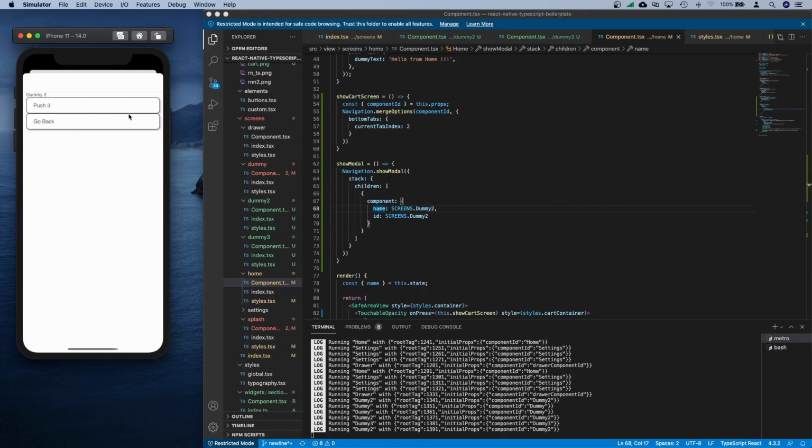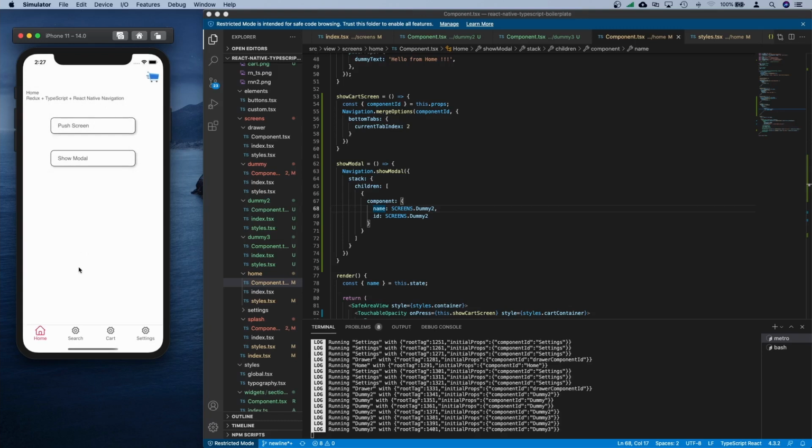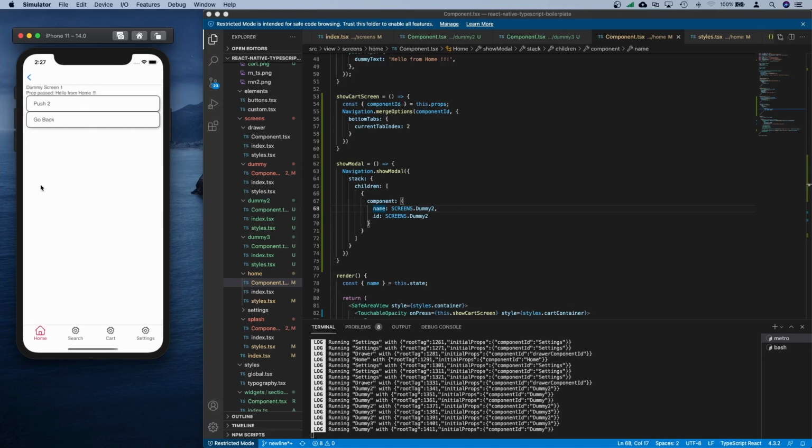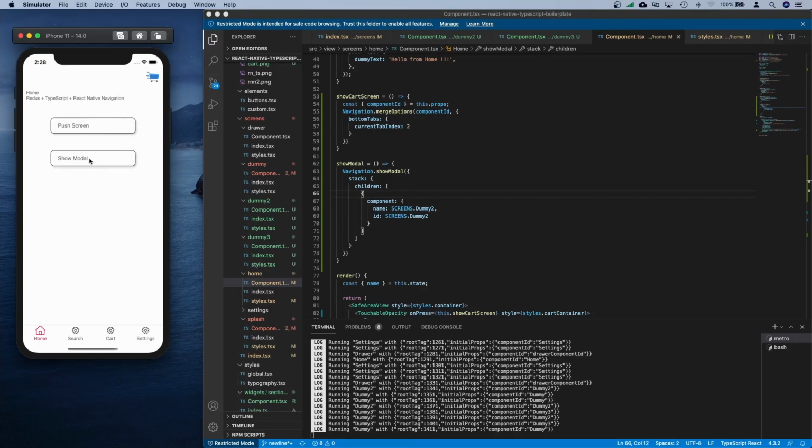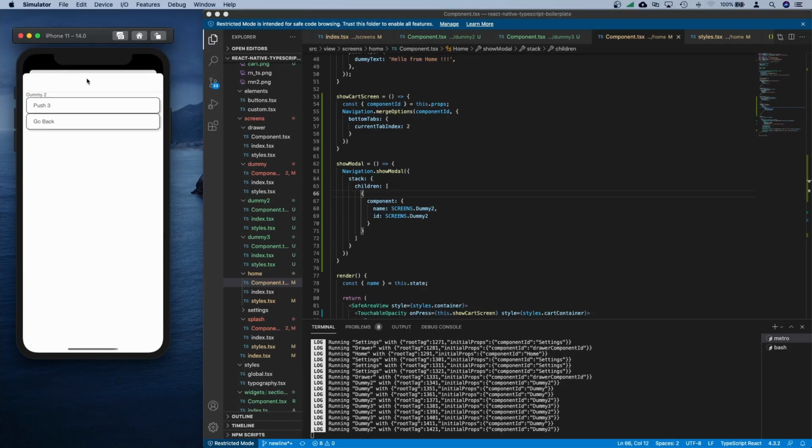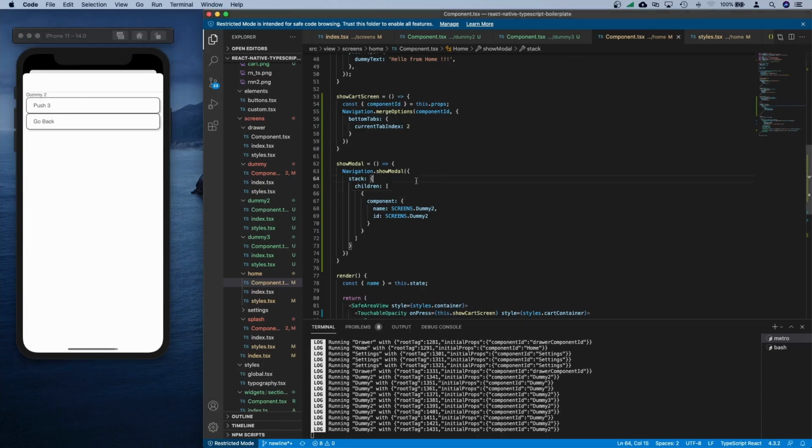Now since we said that this is a stack, the push and also should still work, right? So that's the beauty of it. And if you look at the animation, this is very native, right? The modals in the native iOS apps, they behave this way. When we push the screen, it slides in, and when we go back, the animation is all very consistent. So we saw that we can dismiss the modal by sliding this down, but what if we wanted to do that programmatically? So let's go to dummy2 and do that.